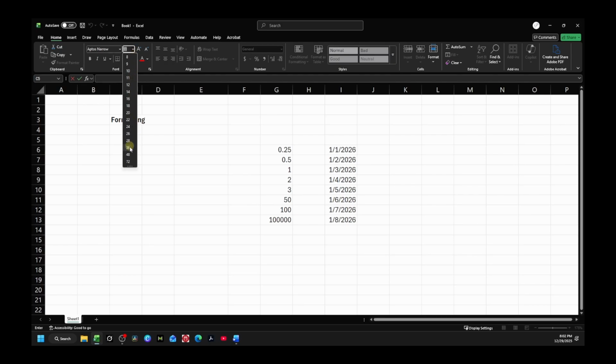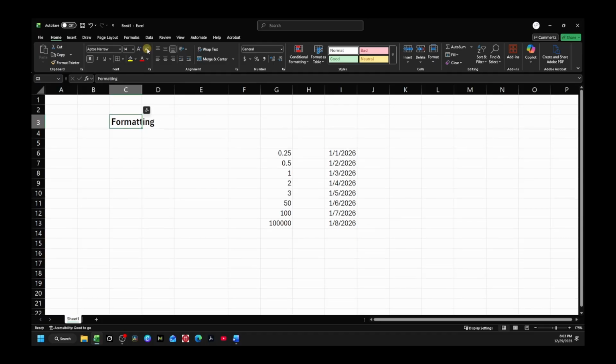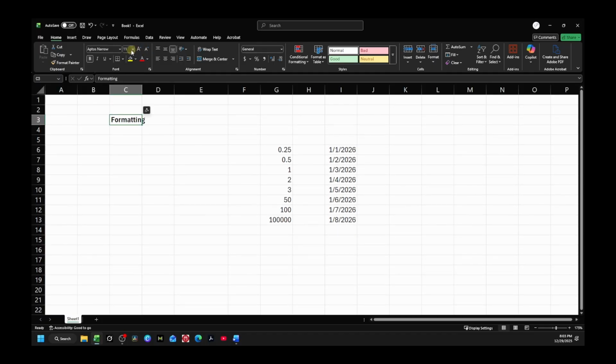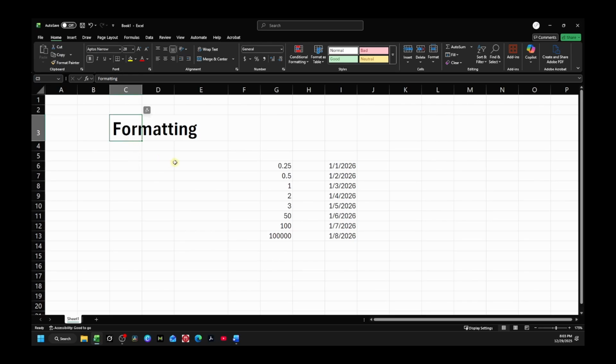Sizes of font, a wide range of sizes, and then I don't know if you would consider it a shortcut, but if I'm selected on a group of cells or a cell, I can simply press the larger A or the smaller A to quickly go up and down in size. Or if it's a ways down there, I can just go straight to the number by clicking that drop down caret next to the font size.